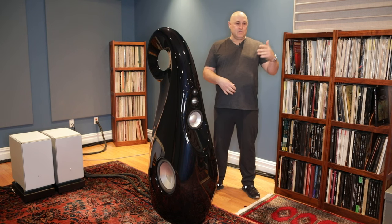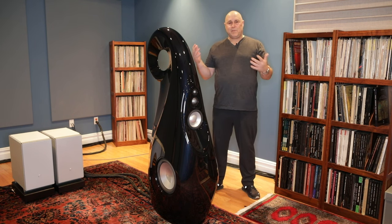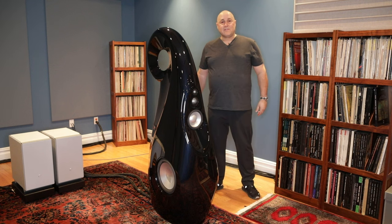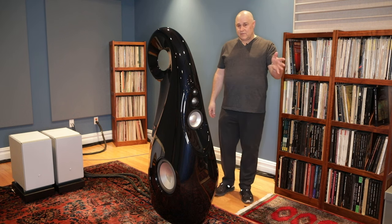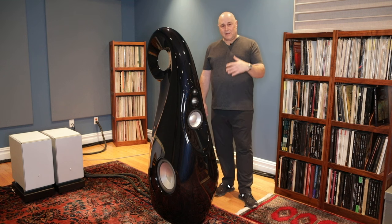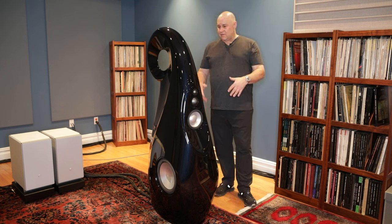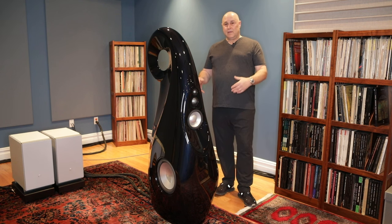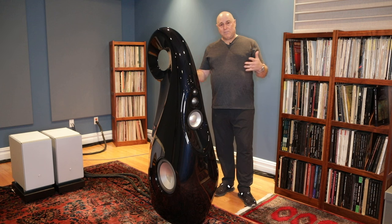Let's go to the Vivid Room — this room. Speakers get all the attention, and I suppose that's great for consumers at the show. But a little call out to reviewers when you're writing the show report: this is not going to be the Vivid Room. It will be the GTT Audio Room. All the components that go into that system are what's making these speakers sound so good.